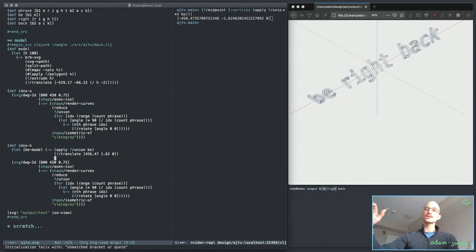So it's in the center, and now I want to rotate it 90 on Z.